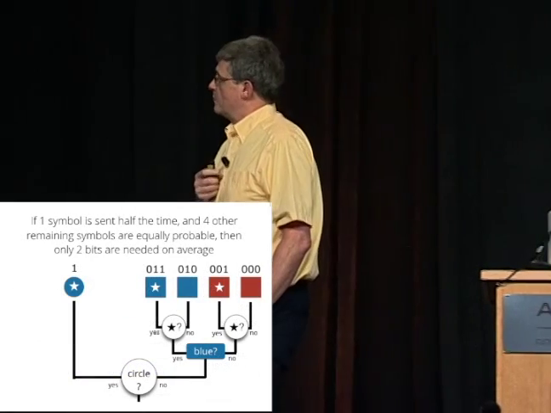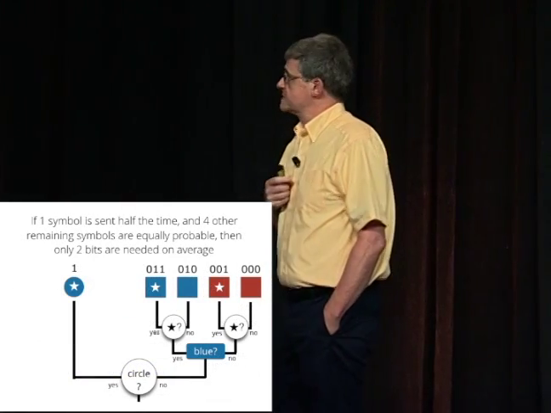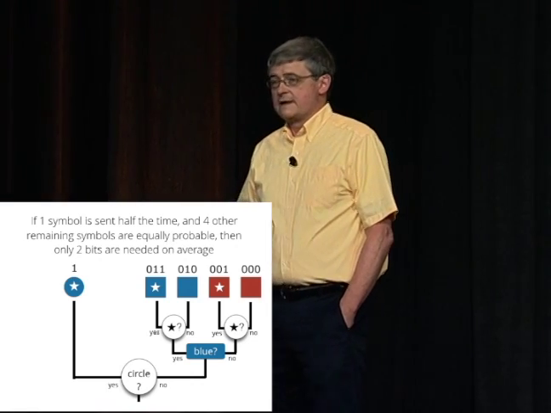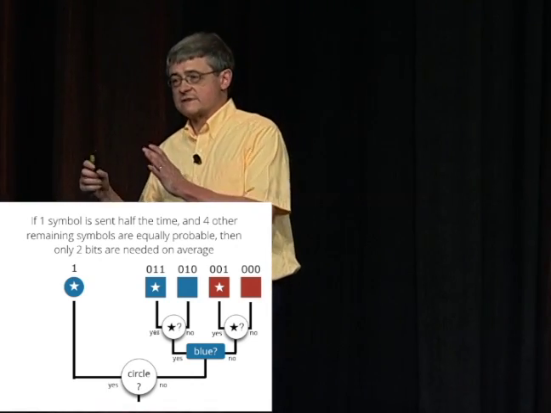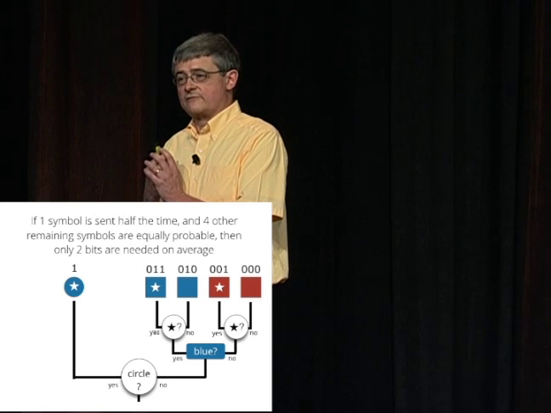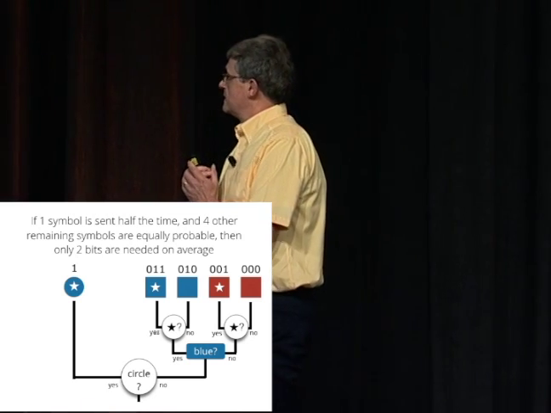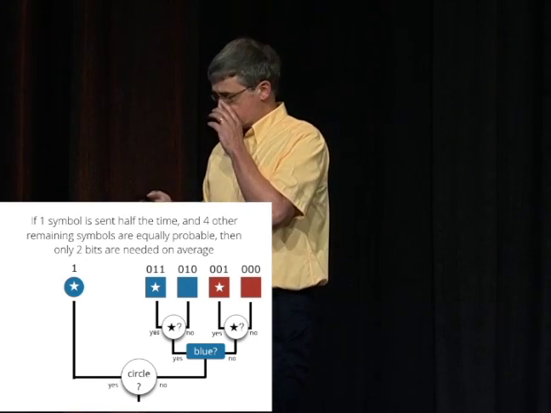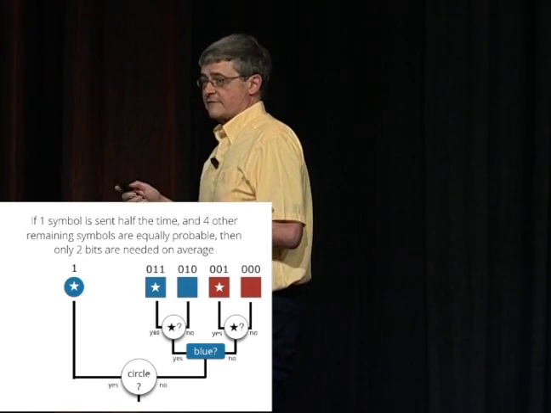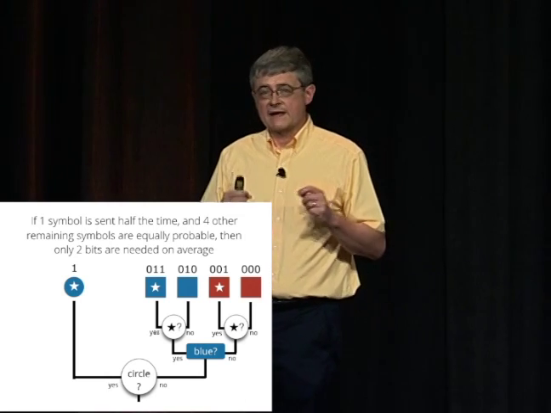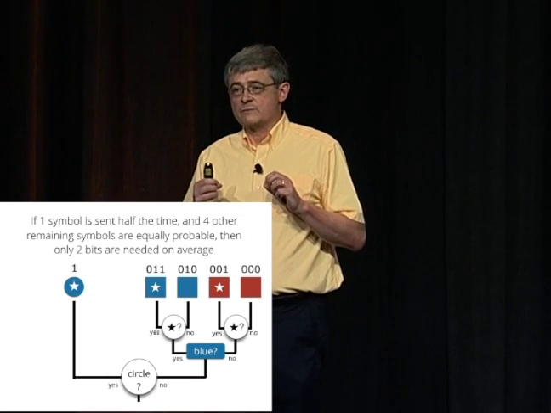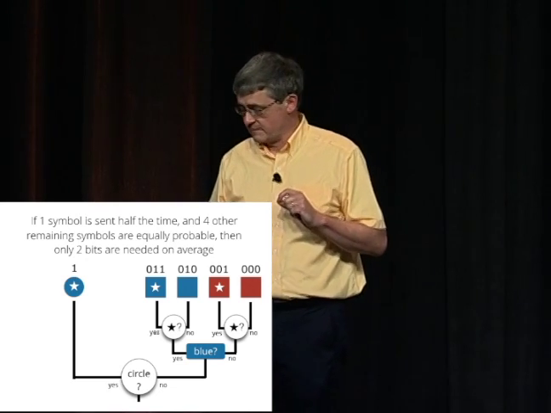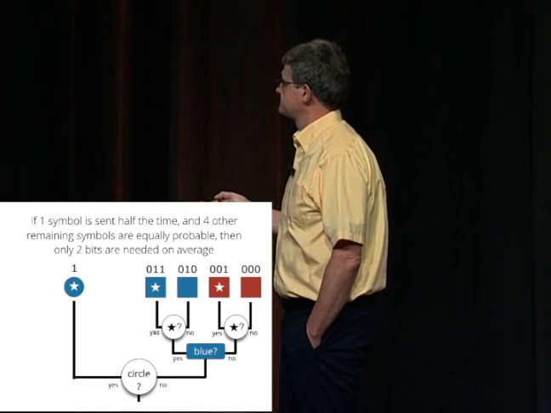So what if some symbols are sent more often than others? If, for example, one symbol, the blue starred circle, is sent half of the time, and then the other half of the time you might see one of 4 of these other symbols, then you might need to ask fewer questions because there's some predictability in this. If that one symbol is coming at you every other time, then you can predict that symbol might show up even without any data coming into your receiver.